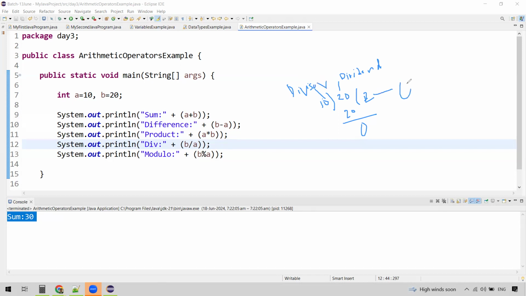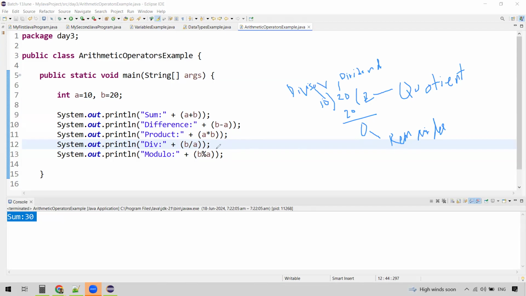And 2 here, we call it the quotient. And 0 is the remainder. This is how we get all these values when we divide one number by another number.